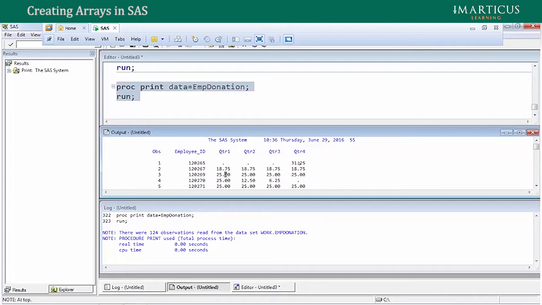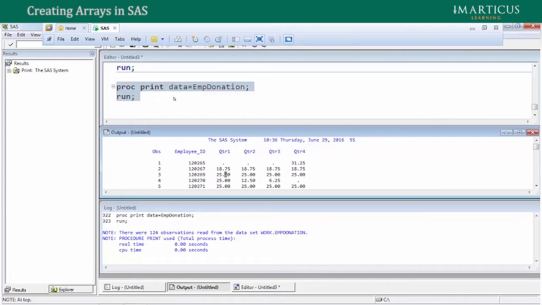So 25's 25% is 6.25, which was added to 25, and that's how this was calculated as 31.25. These amounts were 15 in every quarter. So SAS has computed 25% of 15, which is 3.75, and this was added to the employee's contribution, which was 15, and that's how it obtained 18.75 in all 4 quarters.